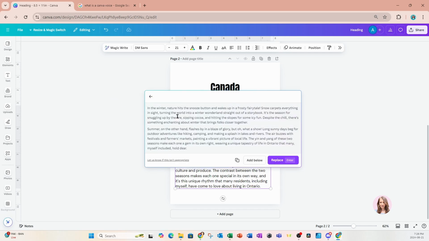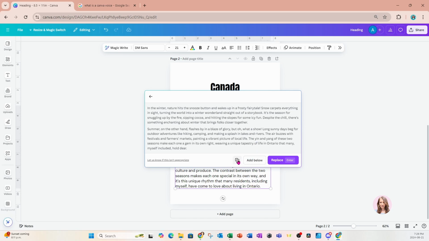So as you can see, it's being a little bit more humorous and creative in changing the paragraph that was there previously. So now it reads, "In the winter, nature hits the snooze button and wakes up in a frosty fairy tale." And it goes on and on and on.